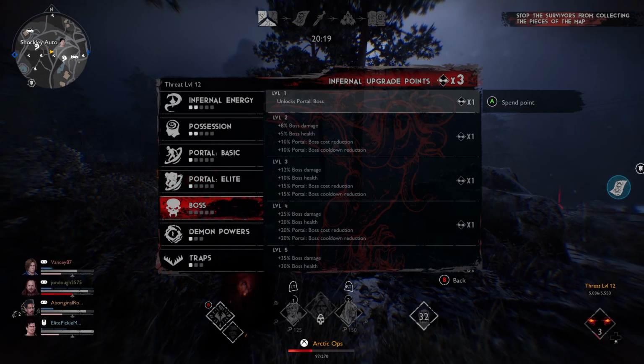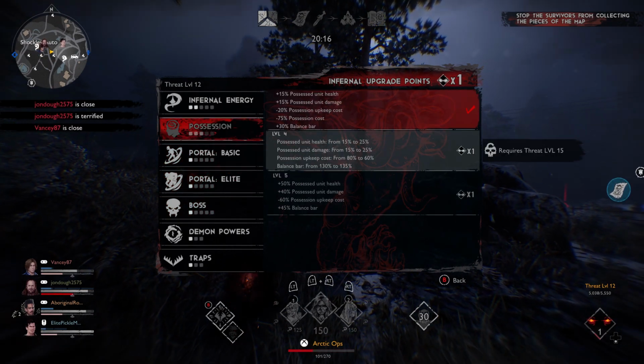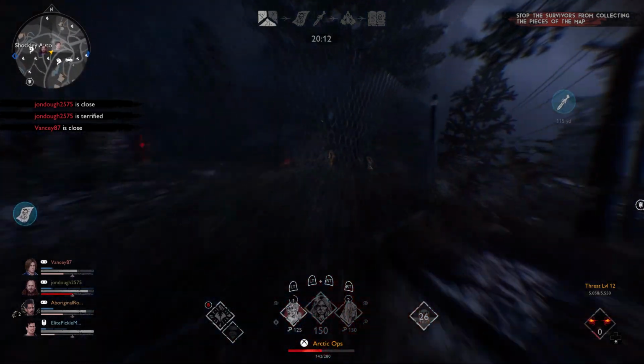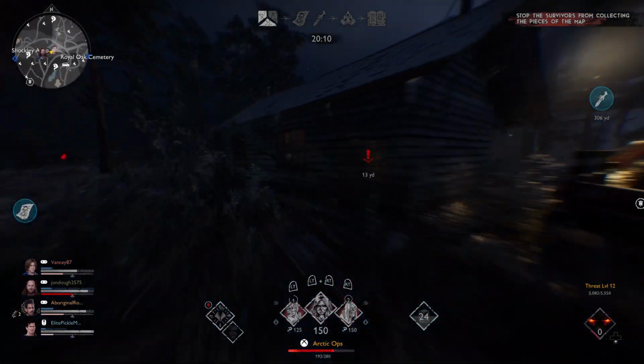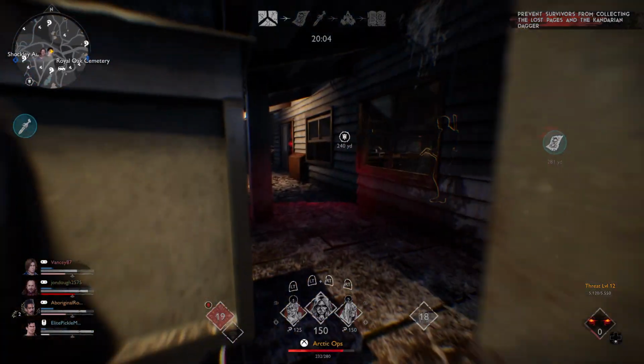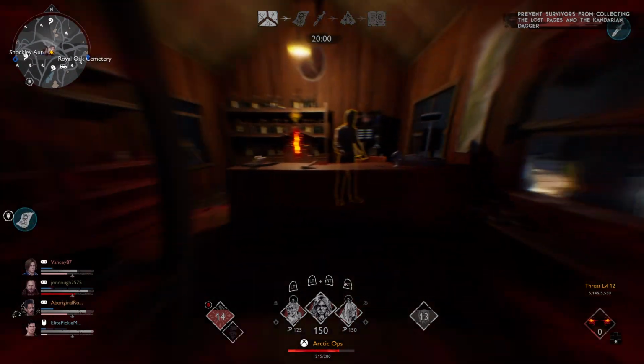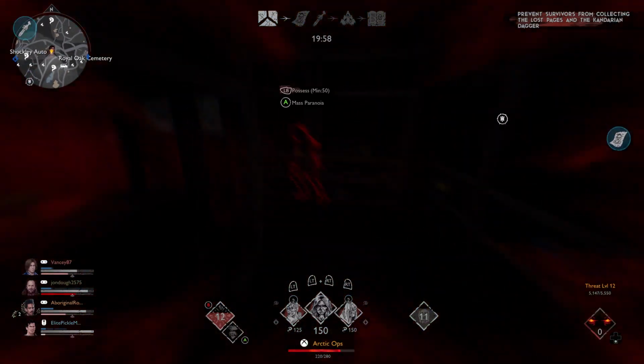Let's do my boss. Possession. Up, infernal energy. Okay. That should be good for now. This guy's all by himself. Oh, he's about to get the last map piece. Let's see if I can trap him inside. Come on, I'm stuck! Freaking horrendous, bro.